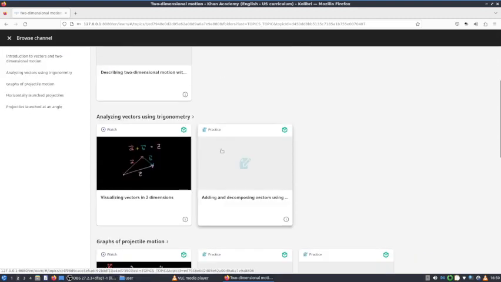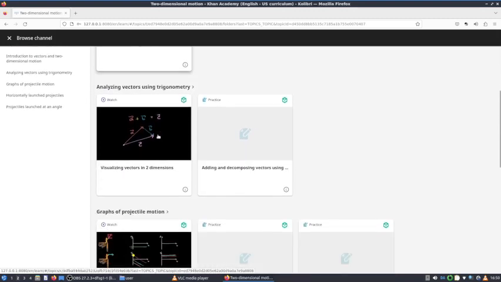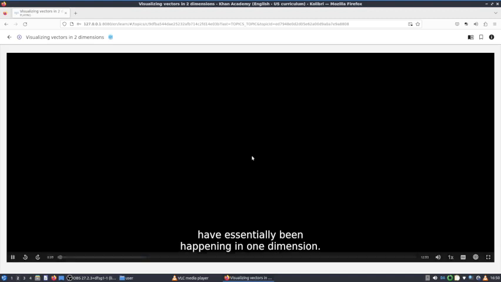and then you can see there are practice sessions where you can practice this. And there are video sessions, so that if you want to watch the video to learn about it, you simply click the video and click play. And now the video is playing, and here the tutor will tell you about what this is about and teach you that. All of this is also already installed on your laptop. You do not need internet access to access this. It can be done without.